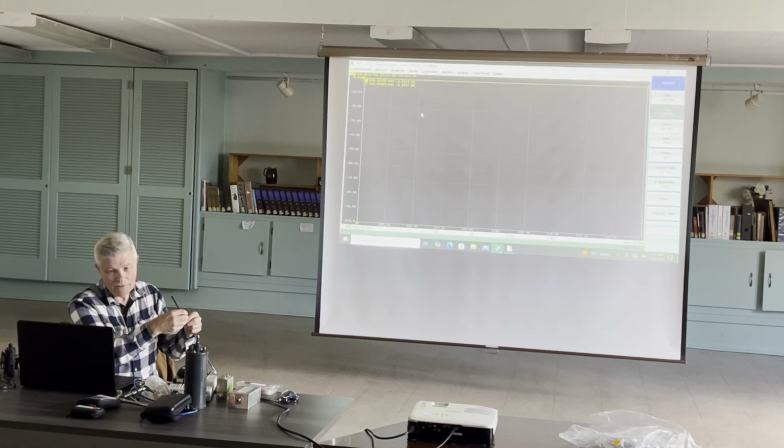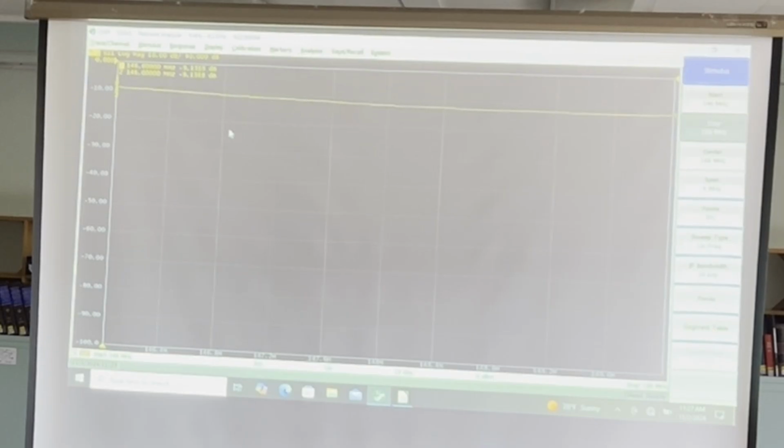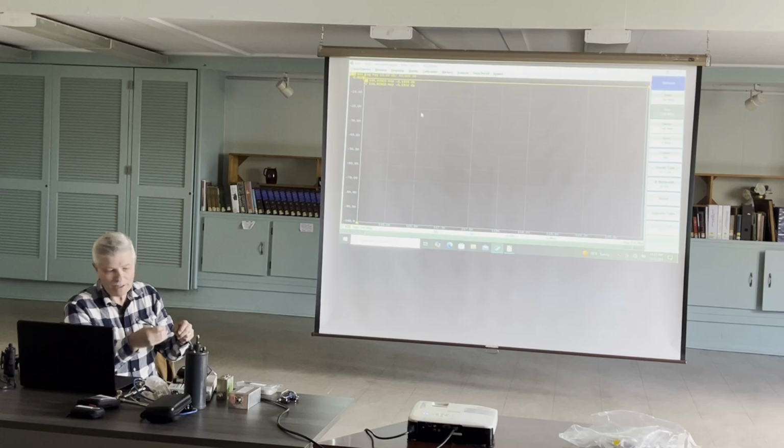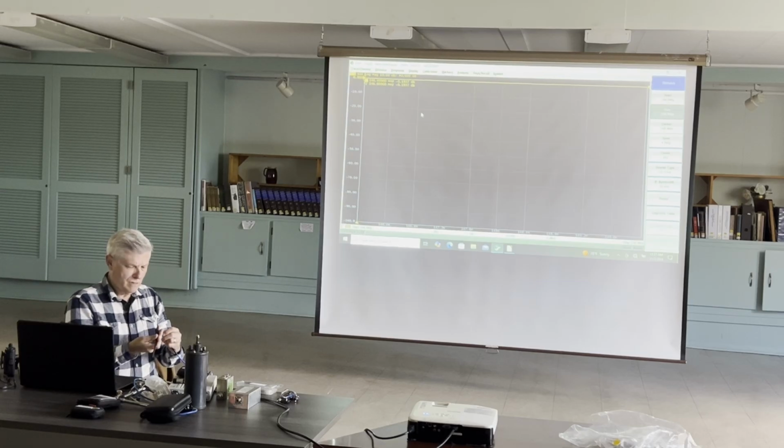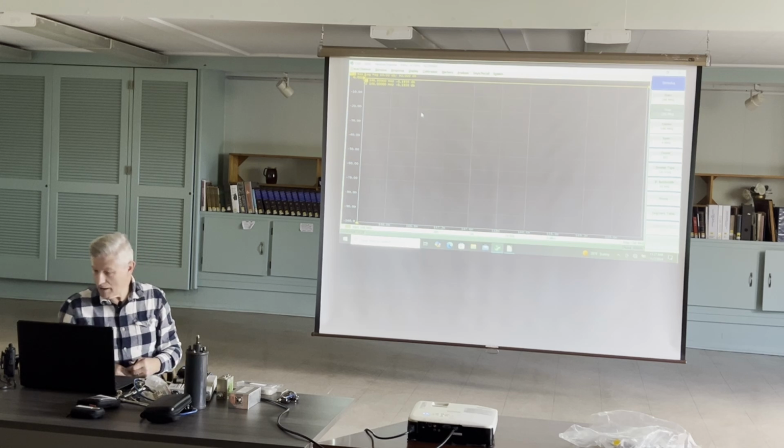Oh, you know what? I think I'm not making a good connection here. There we go. That's better. About 10 dB return loss. That's not terrible, it'll get a signal out. Oh, you know what it is? This is a very deep connector. It just wasn't making connection. That's what the problem was.